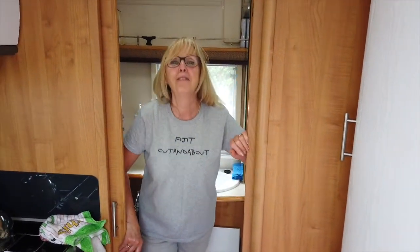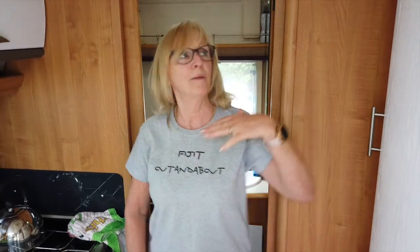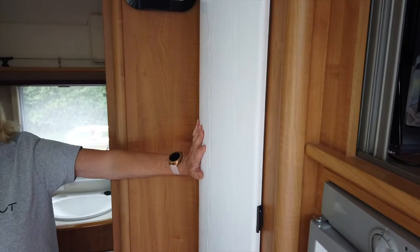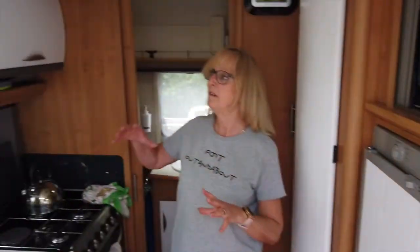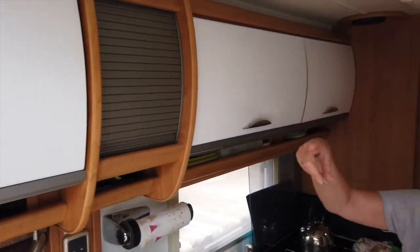Okay. Well, I just wanted to tell everyone about our cupboards. Several people have asked when we've been on Instagram how we did the cupboards. Paul actually put a white wood effect Fablon on them. So on the big one, on the fridge, on the drawers underneath, and on all the cupboards along the top. We've got one in the toilet as well, so all of these. And it just does look so much more, well, lighter and modern. We love it, don't we?